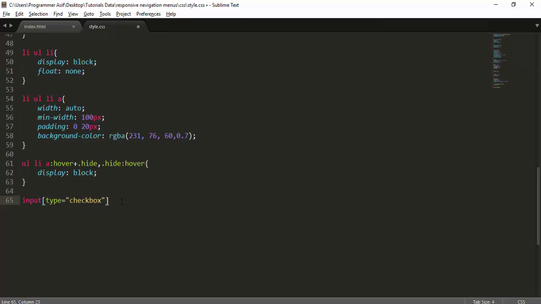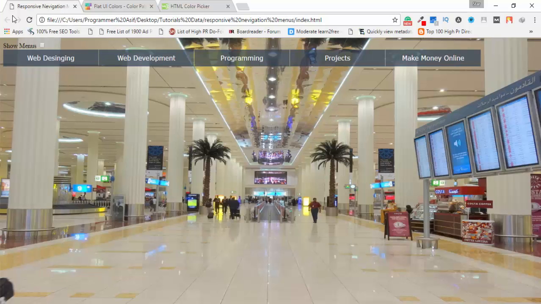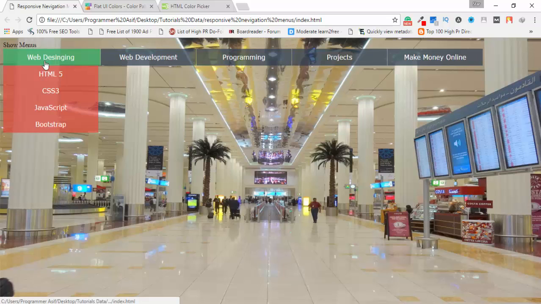Only use the property display none. Right, save the file, open the browser and refresh the page.